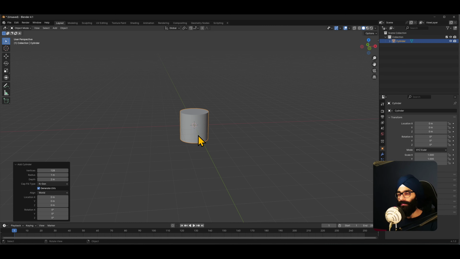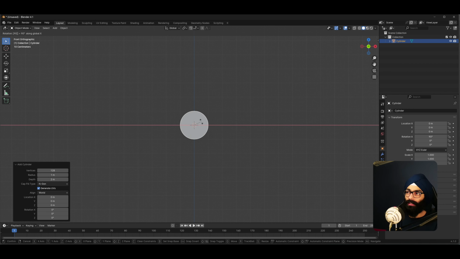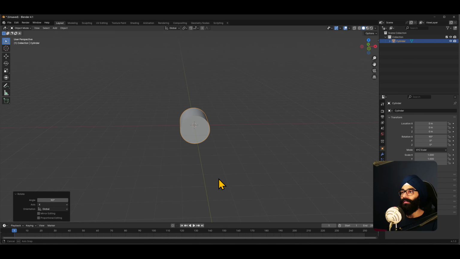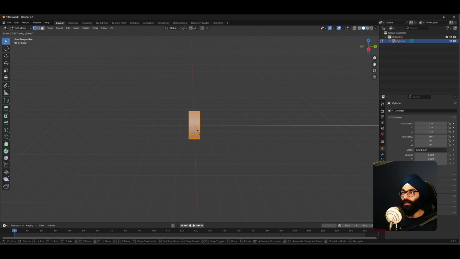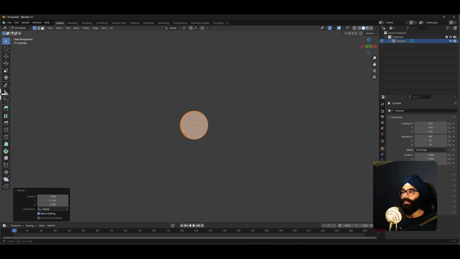I can't keep explaining every single thing because I won't be able to finish the live stream. Let's just assume you know a little bit of Blender and you want to make the coin. So we say R X 90, which rotates it in the X direction 90 degrees. I'll come into edit mode by pressing Tab and say S Y to scale it in the Y. So this kind of resembles your coin.